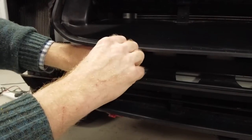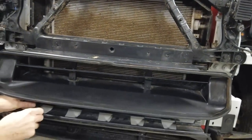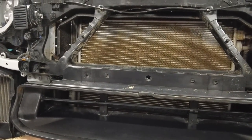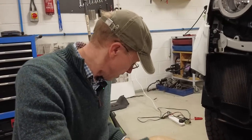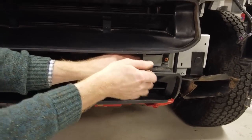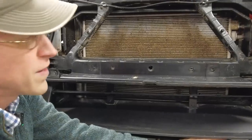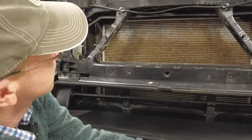Now, actually, while I'm doing that, Tyler, have a look at that radiator. That's dirty. He is looking a bit murky, isn't he? We're going to have to strip all this down and pressure wash it. One thing that does invite a debate is the radiator fins are quite fine on modern cars, which is cool for cooling. See what I did there, Tyler? But I don't know how cool it is for off-roading and mud. It's almost like it needs a slightly bigger spacing, but the fine fins give you a lot of surface area, which is good for your cooling, because you want maximum surface area. I expect this car needs a lot of cooling.